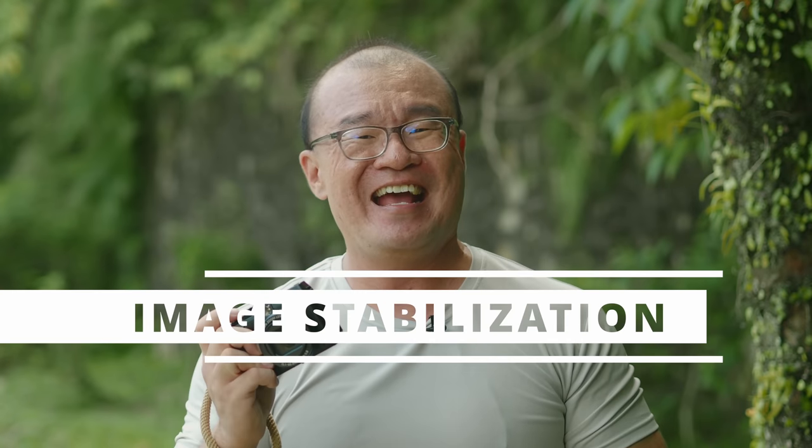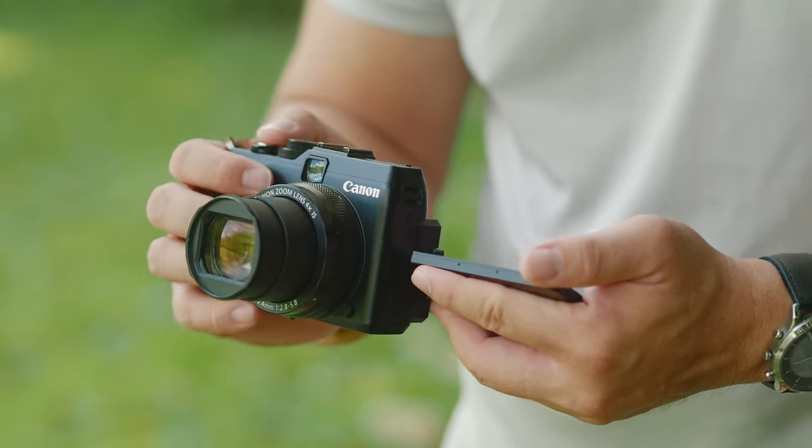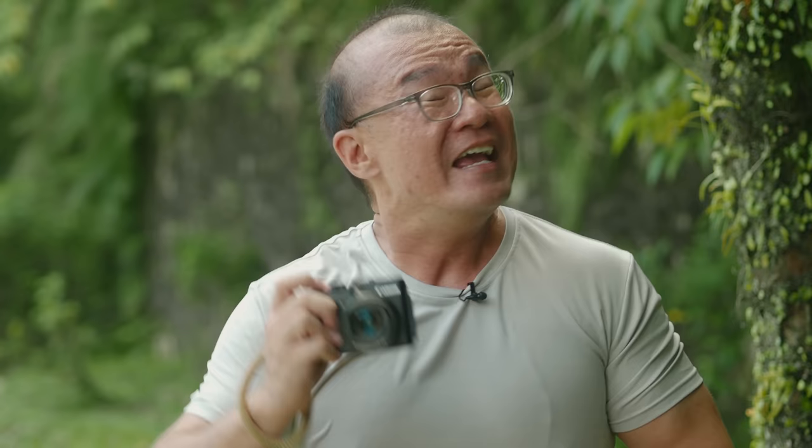When it's retracted, it's still a very portable setup. The third thing I like about this Canon G1X is the image stabilization. I believe it is lens-based and it really helps especially when shooting at the longer end of the lens. If you zoom in all the way or shoot at slower shutter speeds, the image stabilization boosts confidence in nailing the shot. It's not as effective as the 5-axis stabilization from Olympus, but it's still very good.